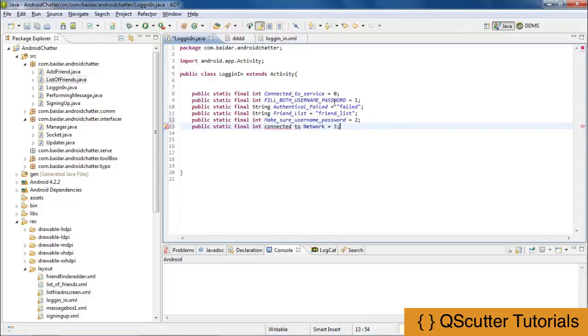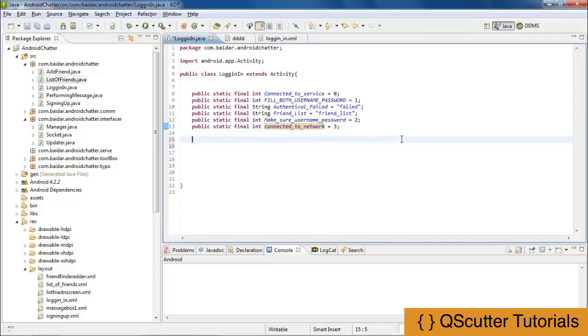From its name, I assume you're going to be familiar with this concept. Sorry, I'm just going to make it NETWORK. That's it. So if the network is connected, it will have a value of 3. We have assigned a value of 3 when the network is connected, and a value of 2 to prompt the user to correct his username and password.